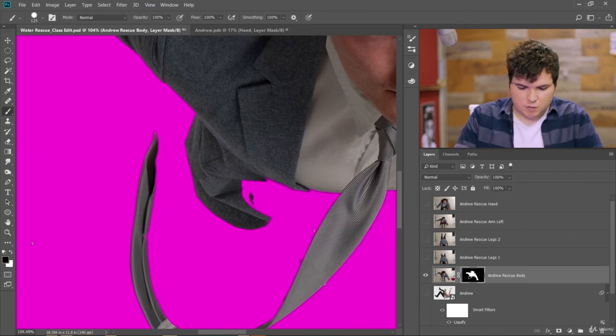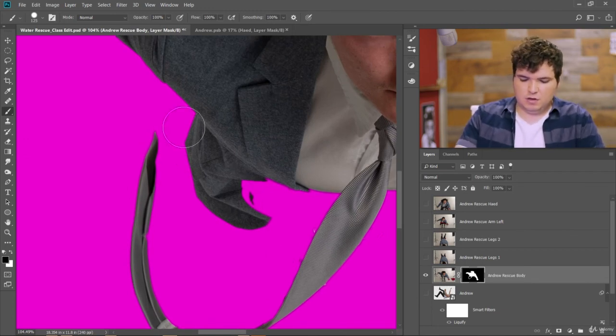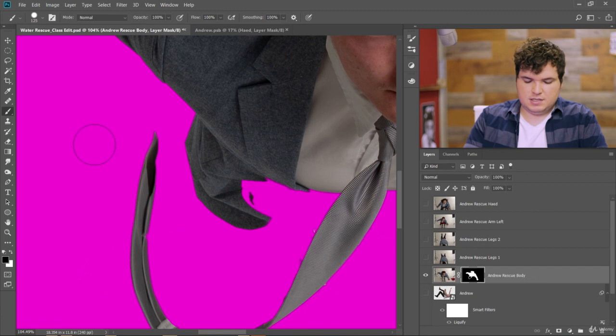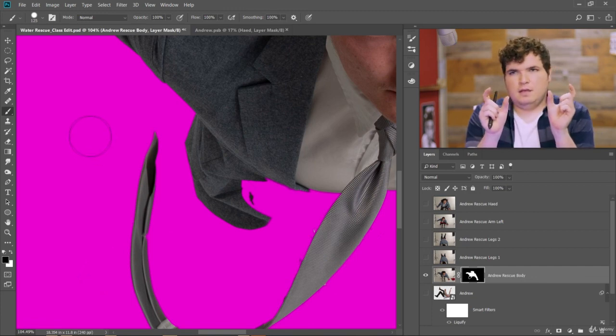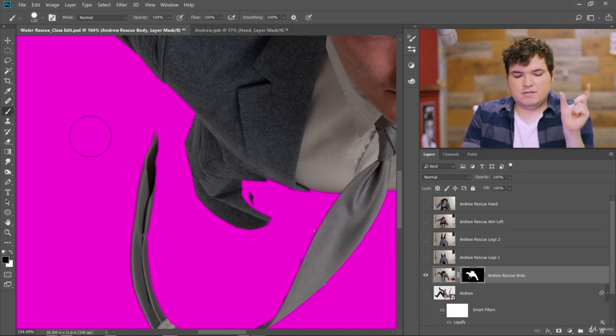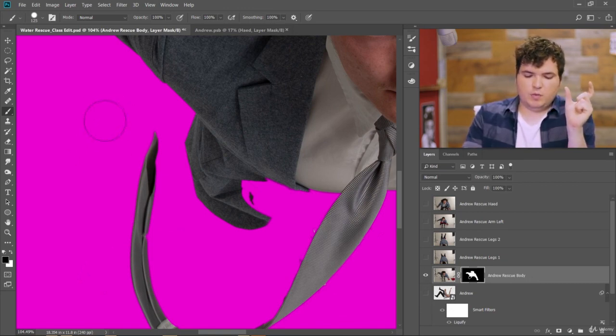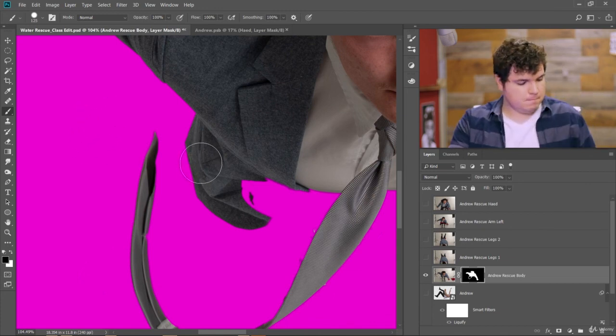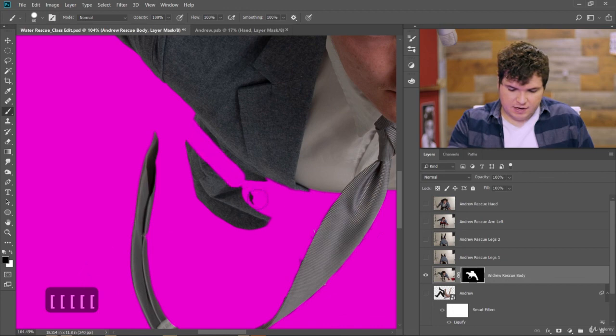So a time when you don't want to use a brush with a soft edge is when you're doing stuff like this, because the hardness, or I guess when it's like a soft edge, will overstep the bounds of where your brush size is supposed to end, and you don't want to accidentally cut out too much.